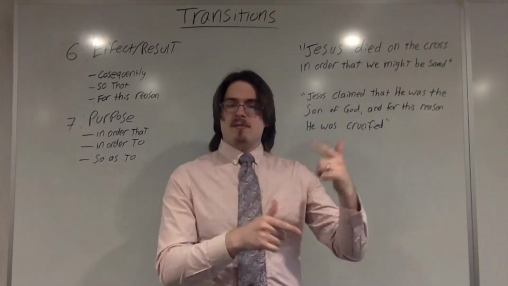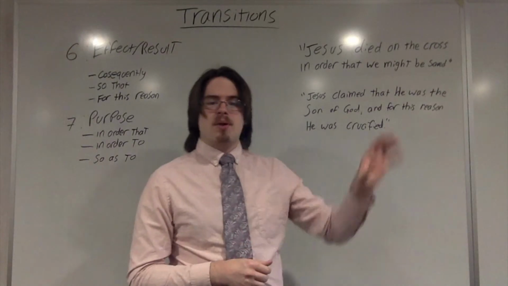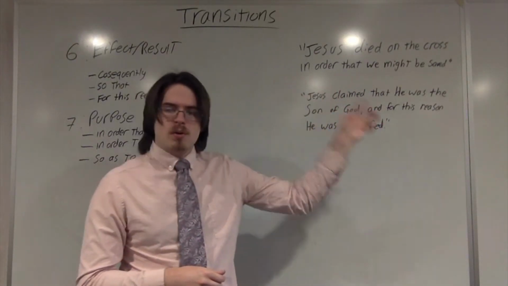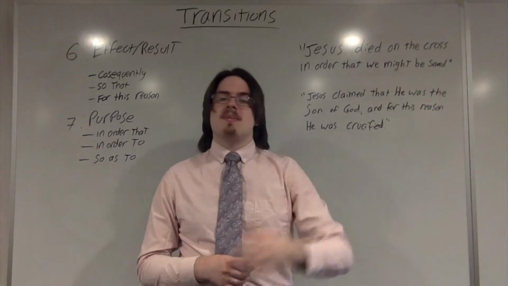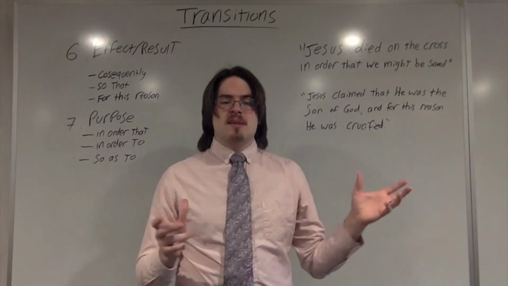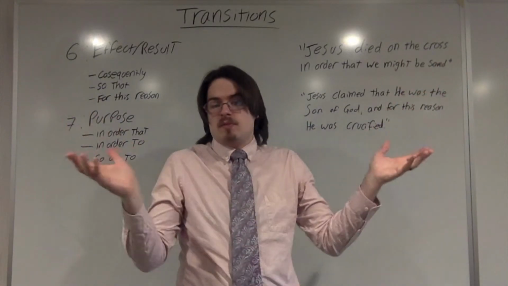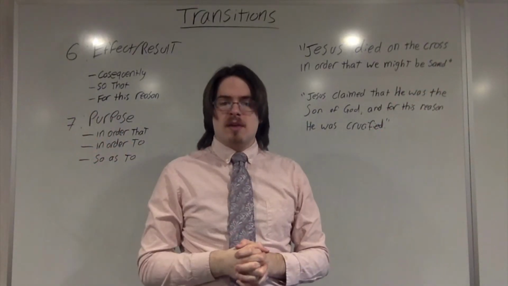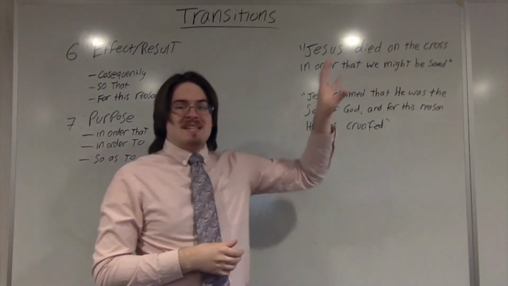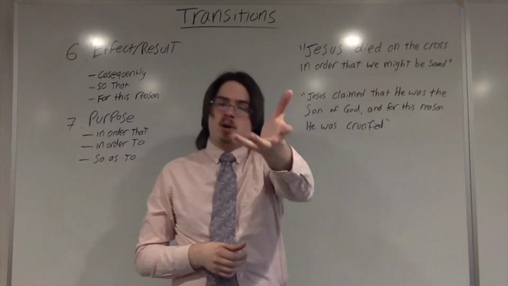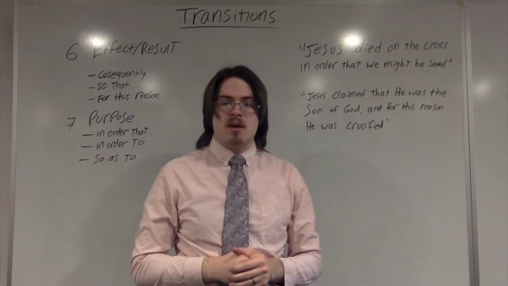Now you can flip either of those around, right? The top one is actually a purpose one. He did it in order that his purpose was that we might be saved. You could say something like, Jesus died on the cross so that we're saved. That's just a simple result of his death on the cross. But to emphasize his intent, we would use a more purpose-based transition.